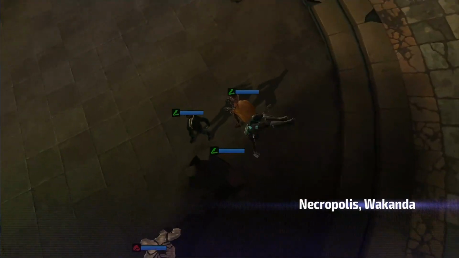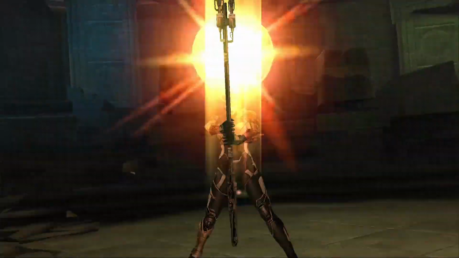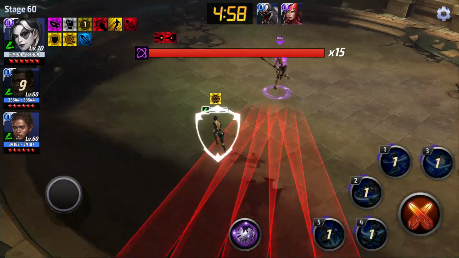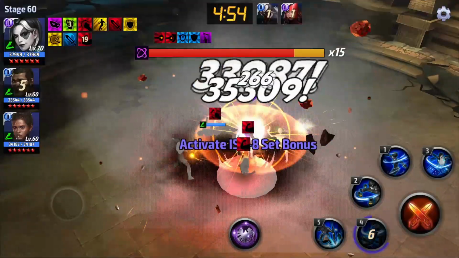Okay guys, so what we're going to do is we're going to do 2 runs. The first run, we just got Anti-Venom as a striker. He's not doing anything except giving us some heals, making sure we don't die from any of the elements lying around. We're not going to use Nick Fury's attack buff. And we got Scarlet in there for our crowd control.